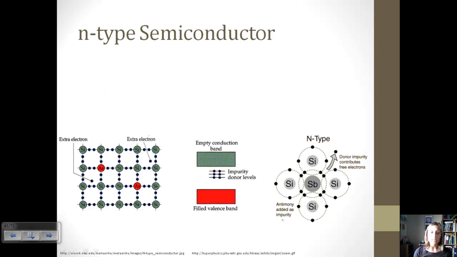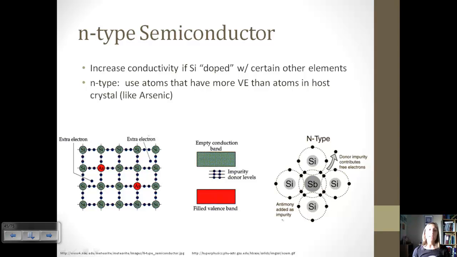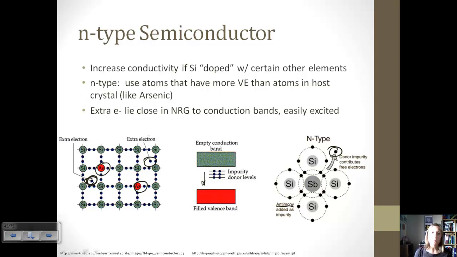There are two main types of semiconductors, N-type and P-type. So we'll talk about N-type first. Here we're increasing the conductivity by doping it with certain other elements. And specifically, we are using elements that have more valence electrons than the host atoms, so silicon. So arsenic has more valence electrons than silicon, and so we're replacing some of the silicon atoms with arsenic. And so what happens is because we have more valence electrons, those extra electrons like close in energy to the conduction bands, and so they get easily excited, and we can better conduct electricity. So here we've got some arsenic atoms, and then they're donating those extra electrons, and so these extra electrons are here, and they're going to help go from the empty band to the filled band, and that's what's going to conduct electricity. Here's another example. We used antimony was added as the impurity, and then it's got these free electrons that are going to move around and help increase conductivity.